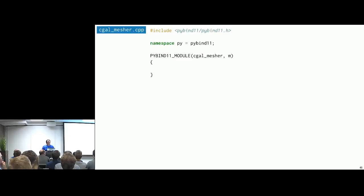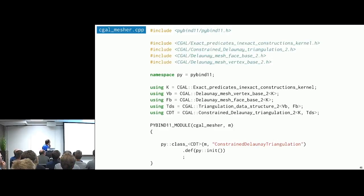Simple. Okay. Our module's not very interesting yet. So to get that to work, in C++ we need to use pybind11 to explain that we want to wrap an existing type, CDT, and we want to call it this in Python, and it must have a default constructor. Okay? Notice the underscore here. This is not the class keyword. This is a function within the pybind11 namespace. But I hope you agree that's fairly readable. You'll see why I have this slightly odd placement of semicolons in a moment.